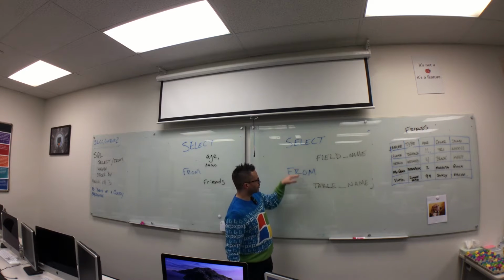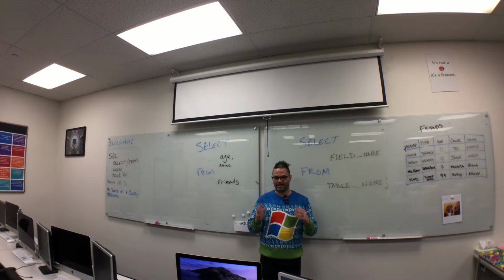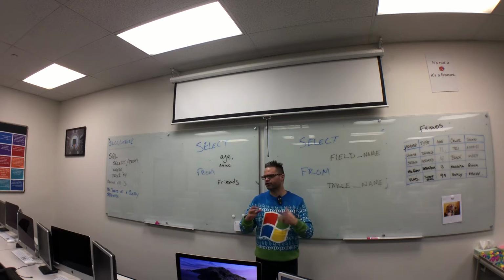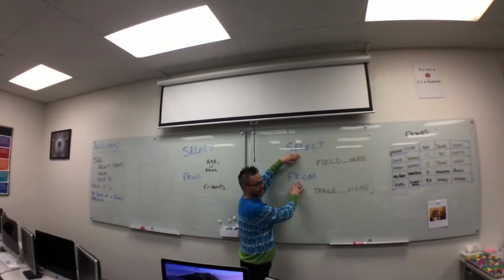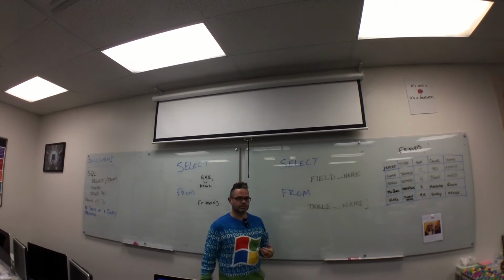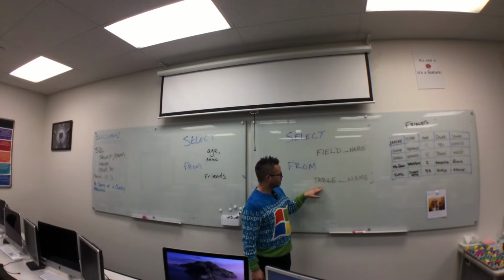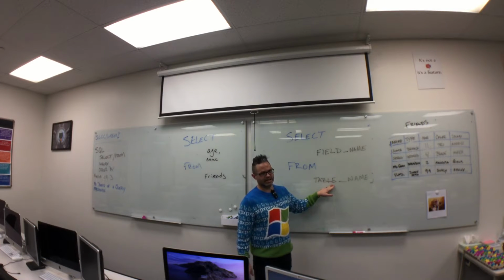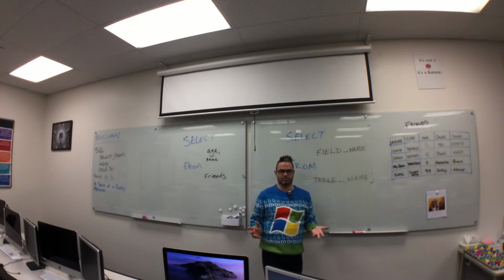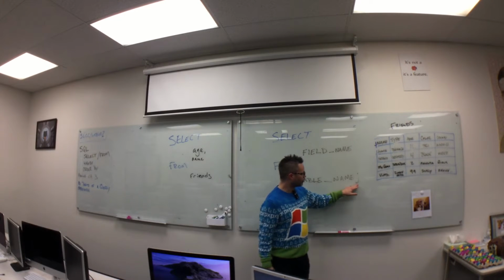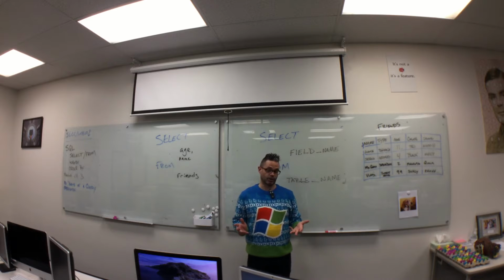All of our keywords are in caps because that is the way we can easily identify them. Remember, when we're writing code as a human being, we're writing the code for other humans. The computer itself is going to handle that just fine, so we use all caps for our keywords in SQL, so it's easy for us as humans to identify that it's a keyword for SQL. And when we're talking about table names and field names, we use snake case, lowercase letters separated by underscores, because we can't have spaces, since that's just too confusing. And of course, a quick reminder that we always end statements with a semicolon so we can easily separate our statements and keep track of what we're doing.